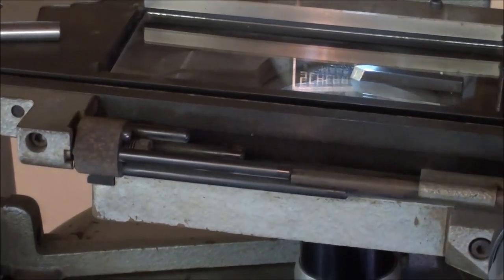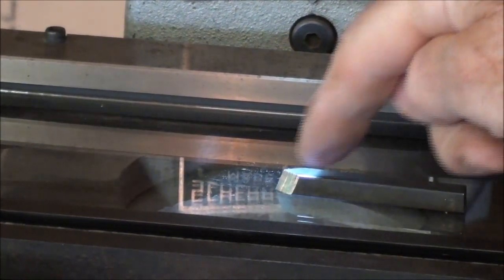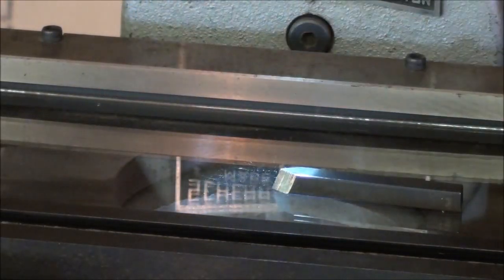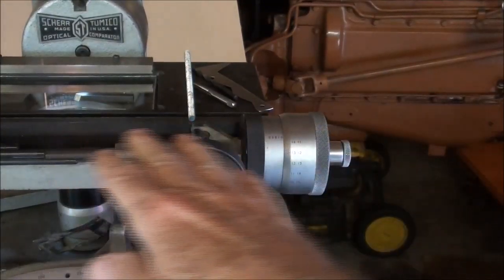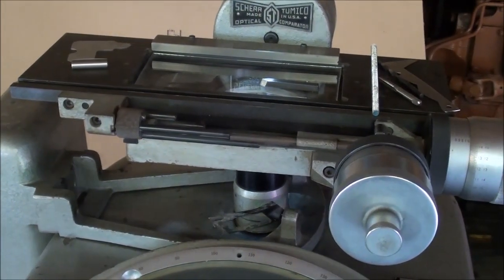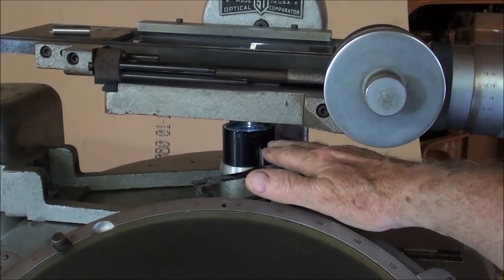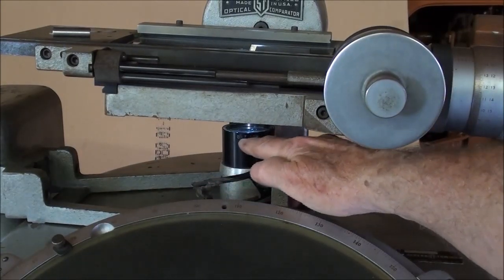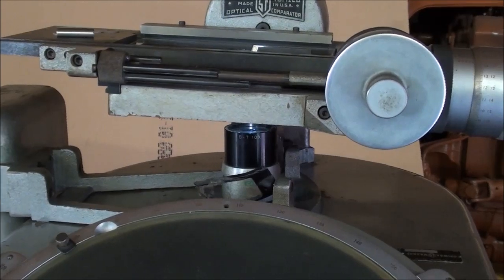There's a mirror or prism or something that sends the light down through a piece of glass on which the tool or item that you're measuring sits. Here, for instance, is a 60-degree threading tool that I have on there. The light beam then goes through, and there are two huge micrometer heads here that allow you to move it back and forth in an X and Y axis. That crank allows you to focus, because there isn't much of a field of vision on this. Back here there's a lens — this is just 10 power. The silhouette goes down into a mirror and is reflected, and there is the threading tool on the screen.